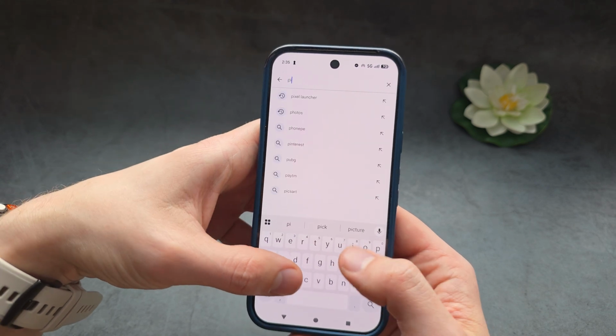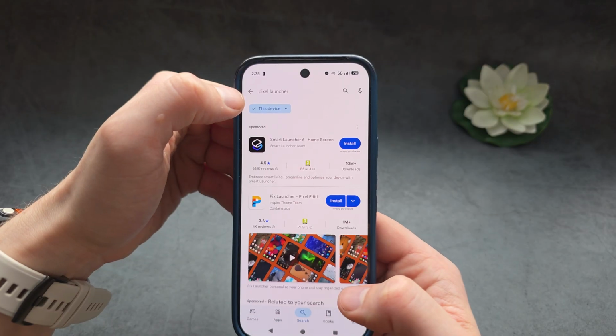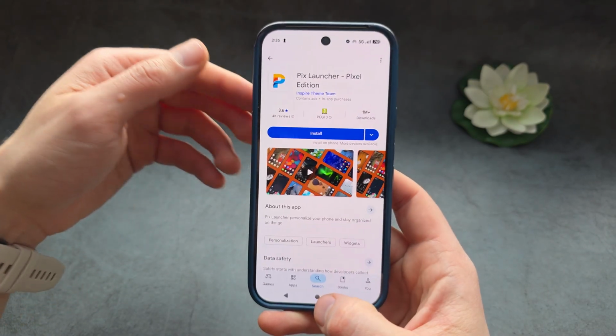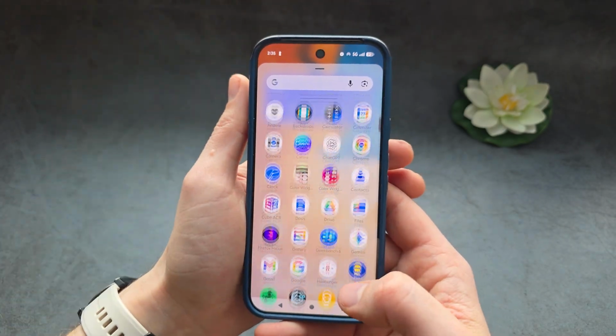So this is pretty much the same as Pixel. It will look like it. So maybe try this one. On this one, we can also get rid of the apps, and yeah, without actually uninstalling them, if you do not want that. Okay, good luck.